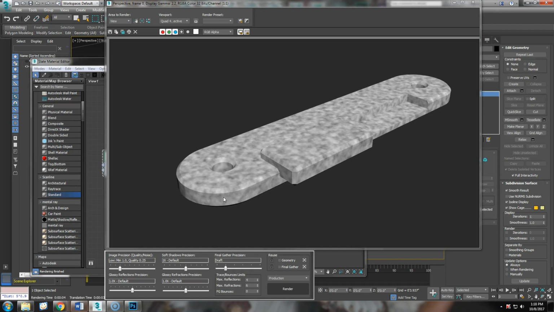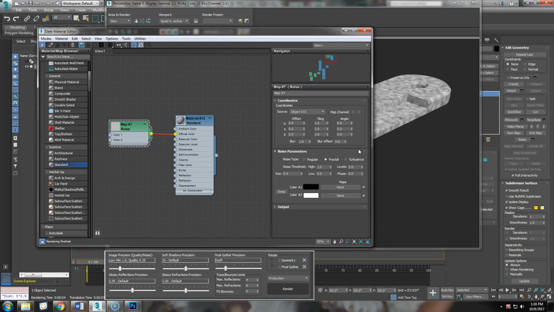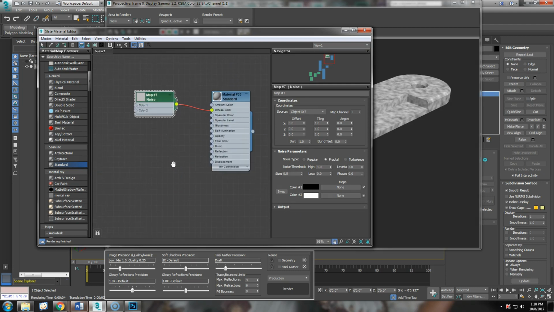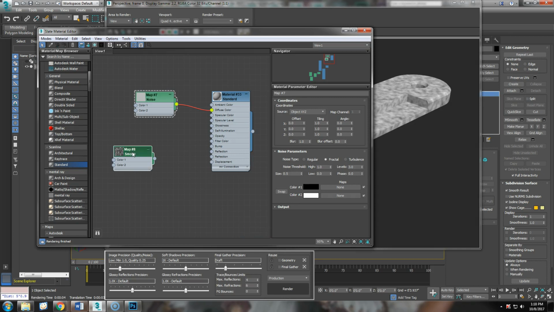Now, the thing about procedural is it's very soft and gradient, and I want it to be a little harder edged. So we're going to do a thing called clamping. The noise has an output built onto it, but not all procedurals have an output. Like if I was going to get something like smoke, which is a pretty good one to use too, it doesn't have an output node.